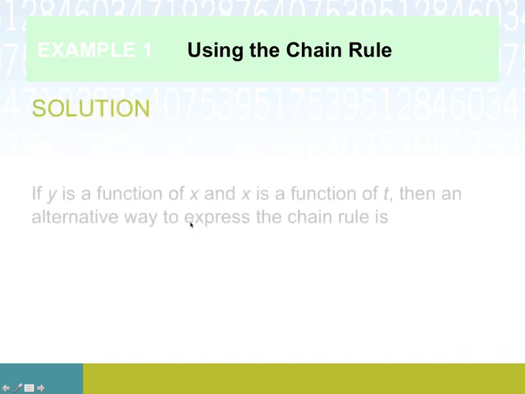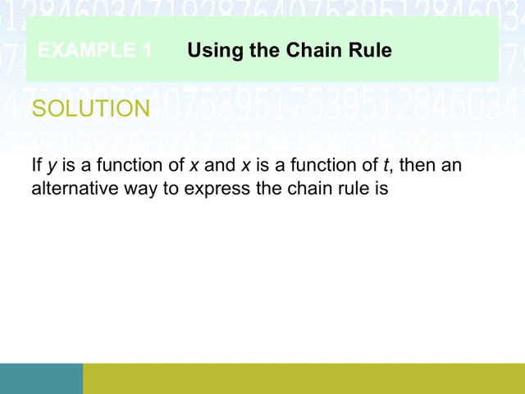Okay, so what we have is one expression for chain rule, and we're going to get another version of it using the Leibniz notation, this dy dx kind of deal. So y is a function of x, x is a function of t, and another way to write chain rule is the following. So this looks like a lot, but here's what it's saying. dy dt, this is the derivative of y with respect to t. This says if you want to get that rate of change, it's the same as rate of change in y with x as the input variable. And then all you have to do at the end is multiply by dx dt.